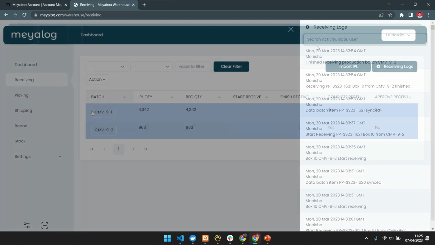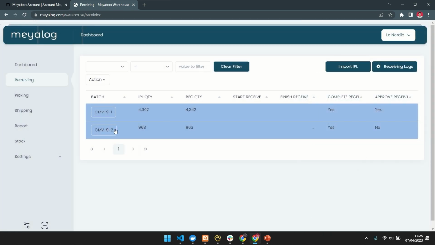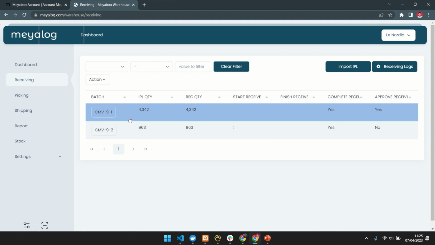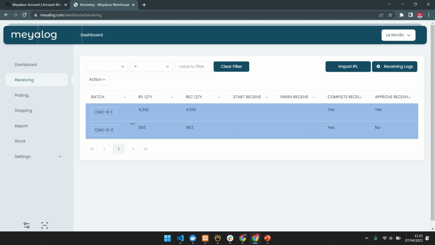Last but not least is Action. This button can be used to do an action on your packing list production data. Two things you can do with this button are approve and complete receiving. Feel free to use what you need. You can approve or complete your received data by clicking the receiving data row till it's blue colored, then go to Action, and the last step is choosing to approve or complete, whichever suits your need.